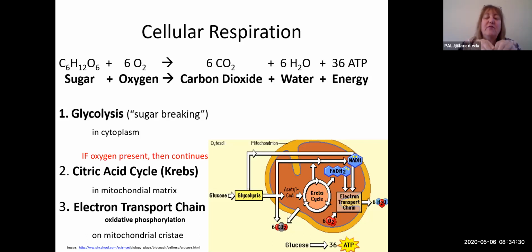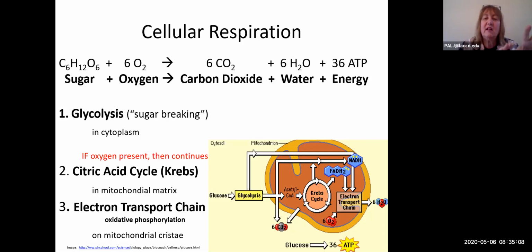Now, if there is oxygen present in that cell, then those 2 3-carbon molecules would then move into the mitochondria. And when you look at the mitochondria, don't forget that it has an outer membrane and that inner membrane, and the inner membrane has some shelves, and then the mitochondria is filled up with its own solution. That solution is called the mitochondrial matrix, and those infoldings of the inner membrane are called the cristae.